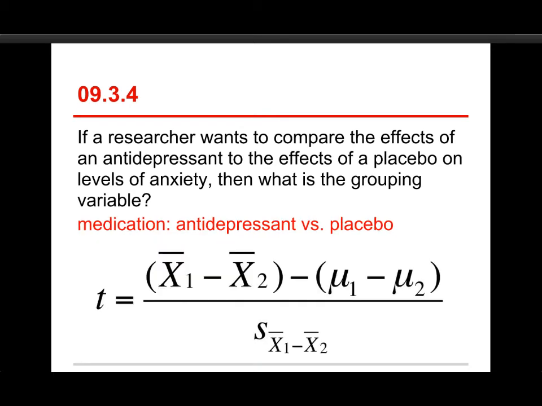Let's take a quick look here. Medication is the grouping variable because it is what defines the two groups that we get the means on. Now, we can also call it the independent variable. So, you can think of an experimental setting, grouping variable, and independent variable as being the same thing. In either case, it's the thing that separates the groups and it's what you're looking at to examine the effect of.